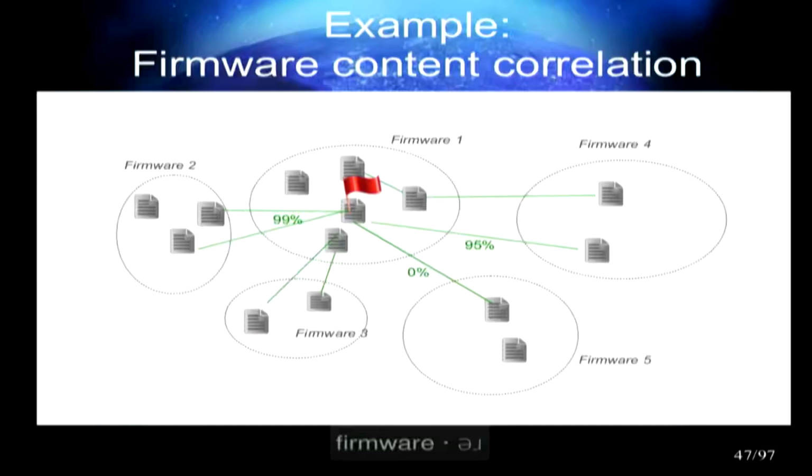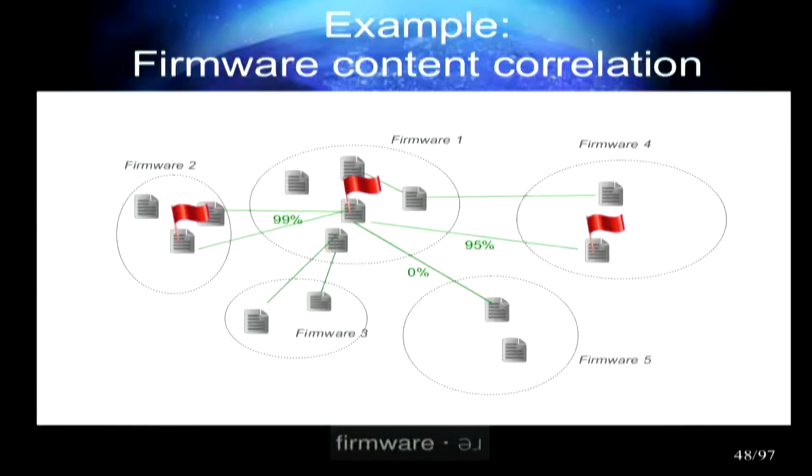But once we know that in firmware 1 there is a vulnerability in this file, and this file is 99 and 95% similar to other files, we can more or less safely assume that the other firmwares are also vulnerable. We can focus on those firmwares and those particular similar files and try to confirm that other firmwares and vendors are vulnerable. And actually we've been able to find this example with 95%, and I'll show you an example where we found a firmware from another vendor which is prone to that exact vulnerability.